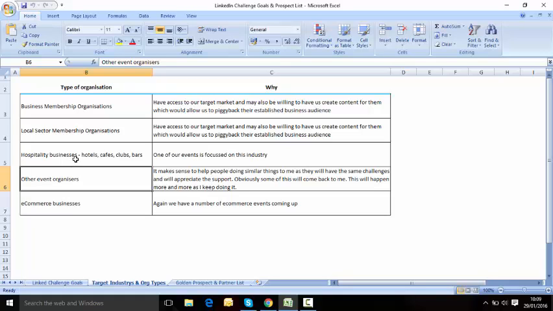Also looking at specific niches and industries, and then it's really just using the keywords, or using Google to find companies or organizations in that sector. So for example, if I didn't know about Chamber of Commerce or Belfast City Centre Management, I could have Googled business membership organisations, Northern Ireland or Belfast, and you'll find that there'll be a load that come back, and I can use those organisations as my keywords to do my search.